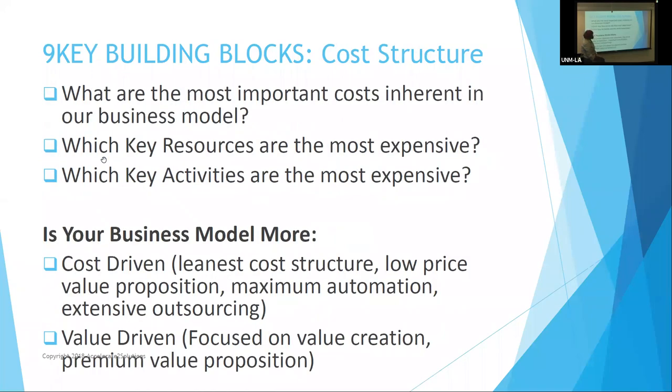Cost structure — the number of times companies have told me, 'I hate this. I don't know this.' You don't need to know it all right now — you're going to be talking to your customers, figuring out what they want and need, and cost structure will be one of the last things you do. Everybody's always worried they can't figure out how much their device is going to cost or what margins to put into it. I always tell them: if your margin's too low, you're going to have problems with investors — but it's case by case, product by product.